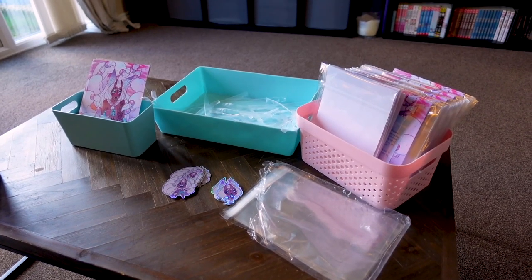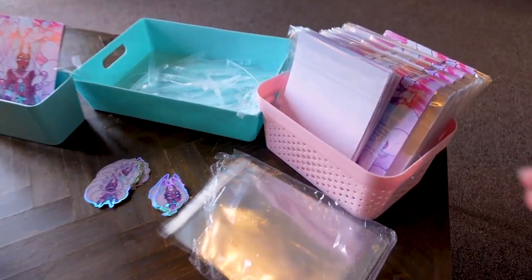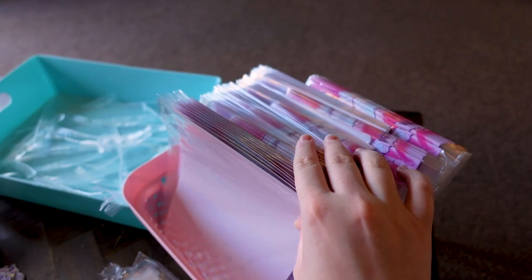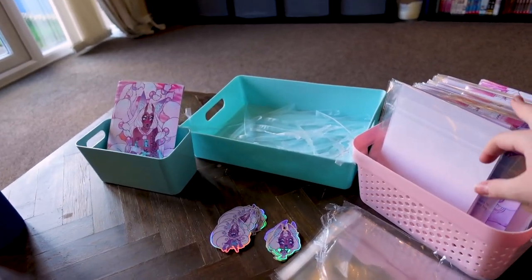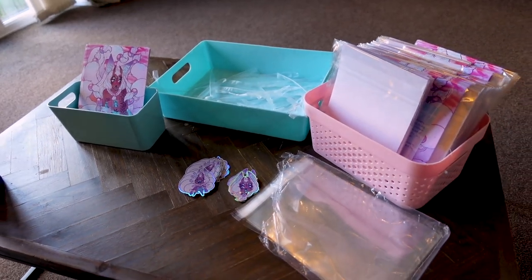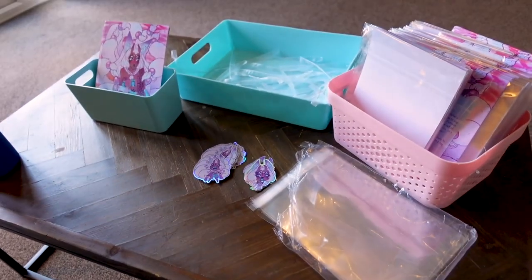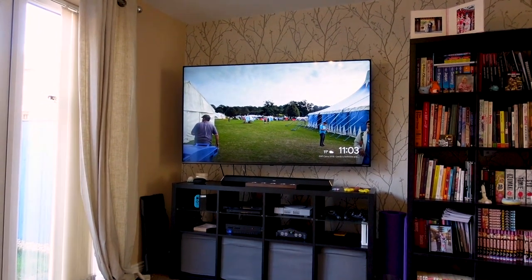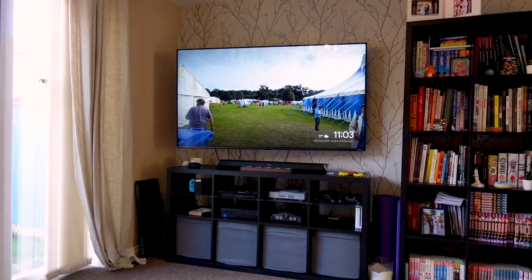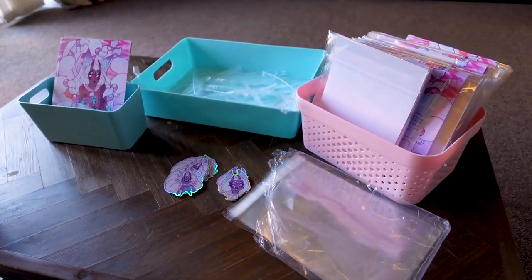This was the aftermath from last night. I've packed all of my Patreons. I just need to put them into these envelopes now. And I thought because I finished packing all of these downstairs in the living room last night, I would finish packing them and have a nice chill morning and watch something on the TV, probably watch some Critical Role or Lucifer or something, have a nice coffee and start the day nice and chill.